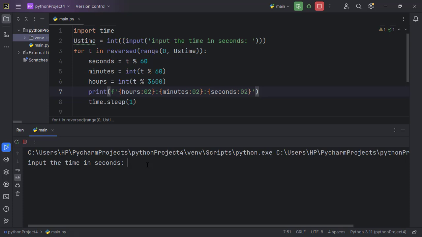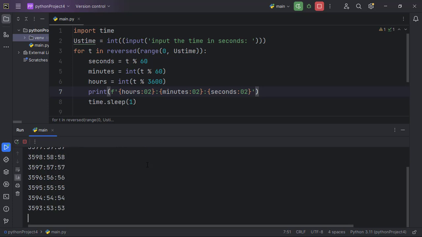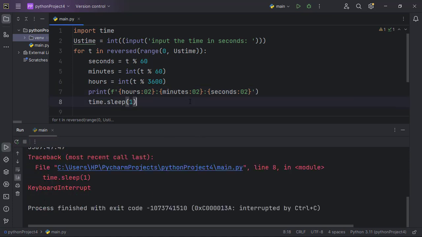When we run the program, we're going to be asking the user to input their time in seconds. Now this time in seconds is going to be 3600. It's going to be 3600, and let's see what we're going to have. Oh Jesus. We're having 3599. Okay. No, I didn't expect that. Let's come again, please.